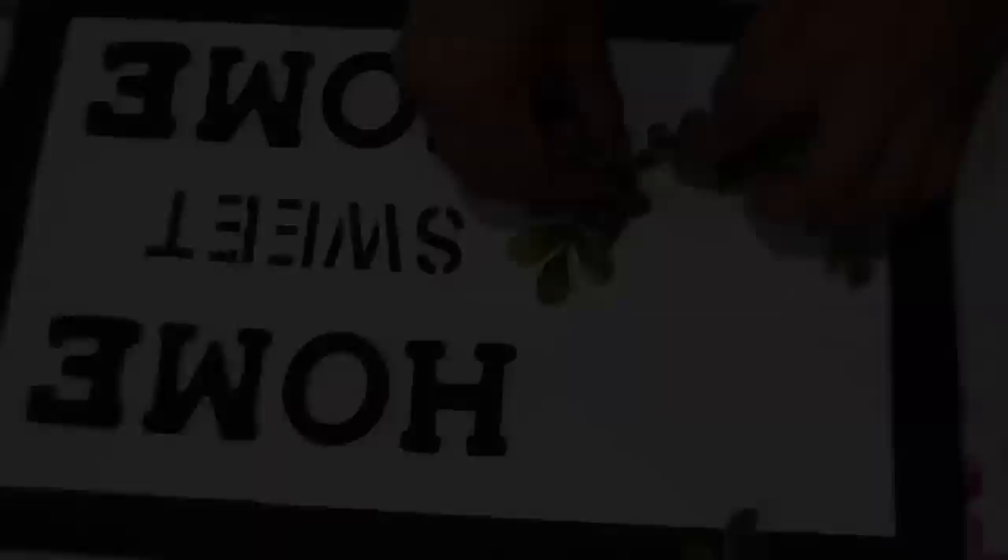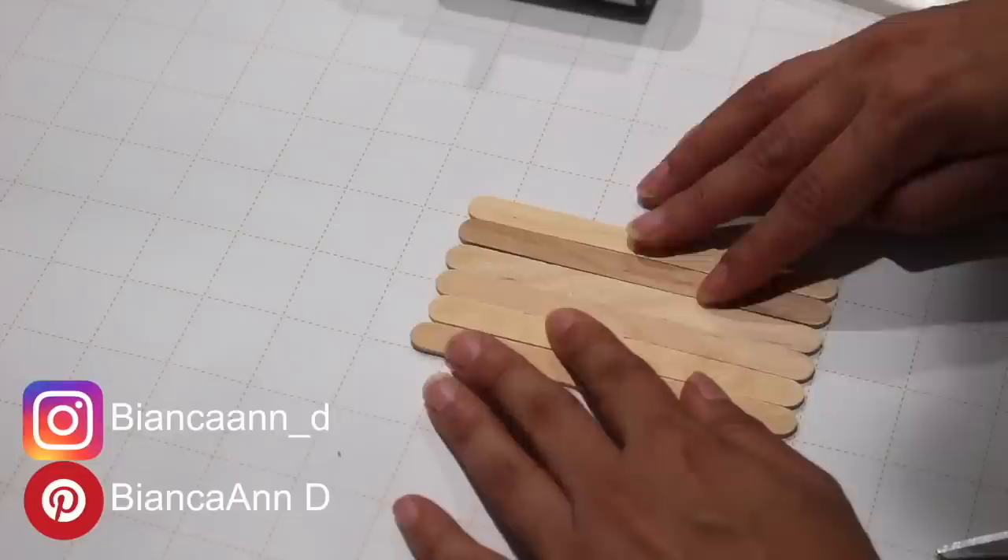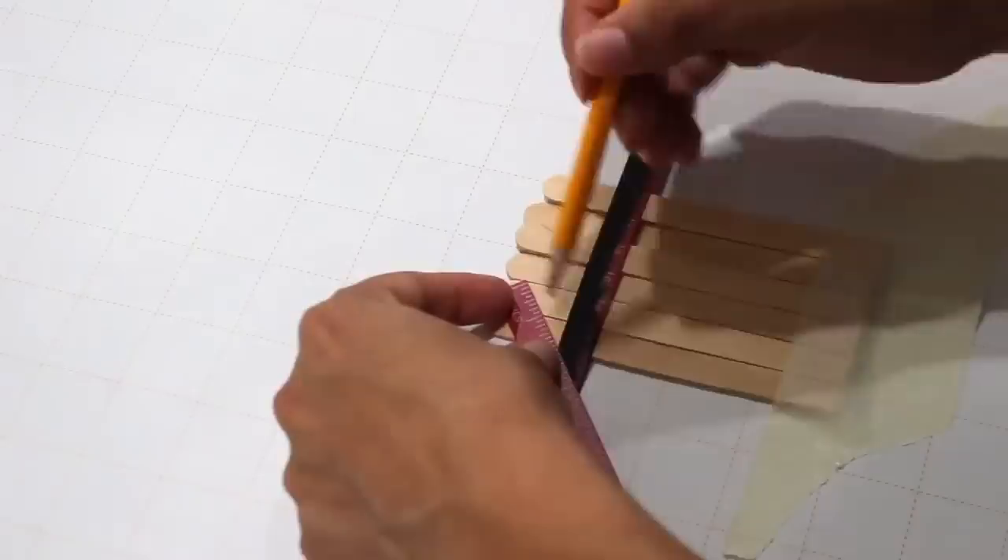I'm making two farmhouse tags with craft sticks — using six and cutting the bottoms off, then marking them with a ruler and cutting so they look like the ones on Pinterest. I'm painting them black and then gluing them with wood glue, though it would have been easier with a piece of poster and hot glue. It's going to say 'number six,' so I'm stenciling that part on and then adding a wooden number.